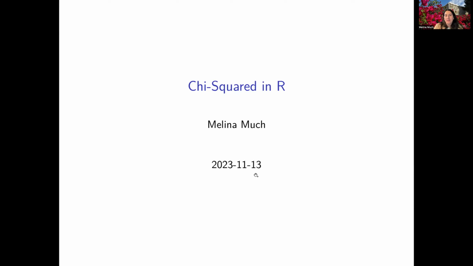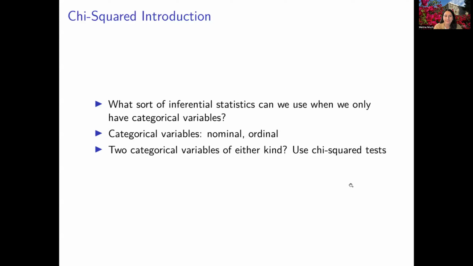So in this lecture, we're going to be looking at chi-squared tests in R. You will have already looked at the theoretical backing for chi-squared and how you would start to look at that by hand, right? Comparing expected and observed values to see if there's a non-random difference between these categorical groups. But now we're going to take that a step further and show you how to work on that in R.